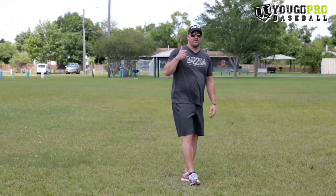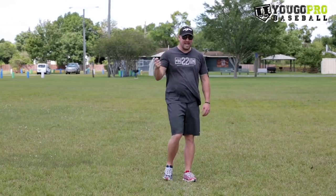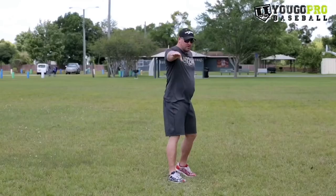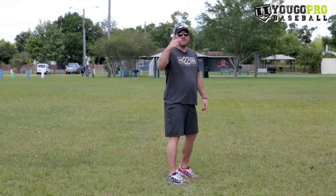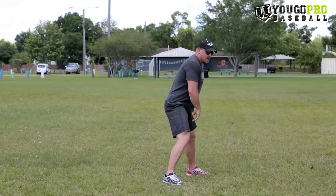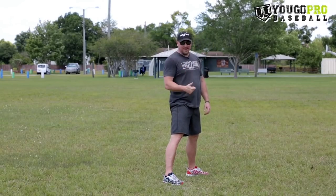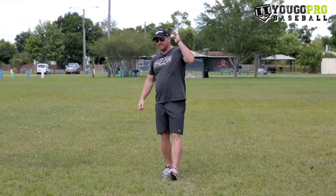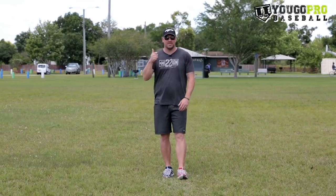Hack number six is for when coaches are timing you on the stopwatch by hand. Usually two guys run at a time with a guy 15 to 20 yards in front dropping a hat as the signal. But the scouts start the timer on your first movement and stop it when you cross the line — they're watching you, not the hat guy. So don't worry about the hat. You go on your own, and be first to go. You can catch that scout off guard and pick up a tenth of a second on his reaction time. That's a great hack whenever you're hand-timed.